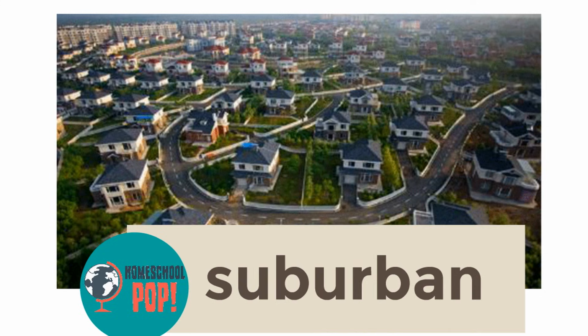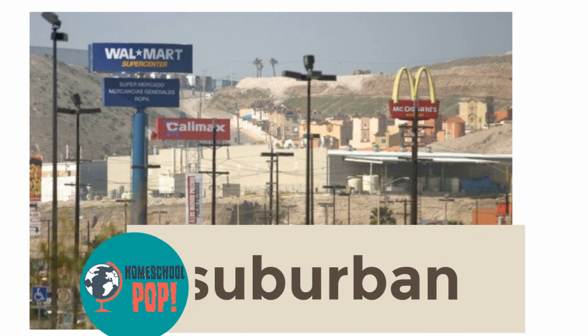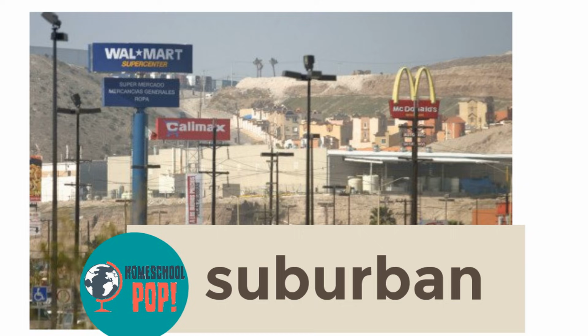Here's another suburban area, and this is looking up from the sky, and you can see all the homes. All the homes have yards. There's a little bit more space. It's not as crowded. It's not as busy as the urban areas. Here's a picture of a suburban area, and you can see different stores. There's a little bit more space in between them. In an urban area, everything is totally crowded, but in a suburban area, there's a little bit more space.